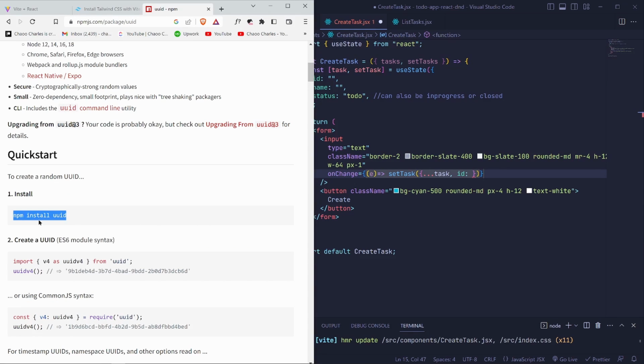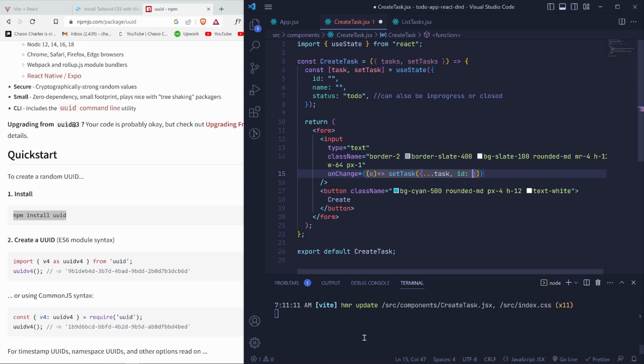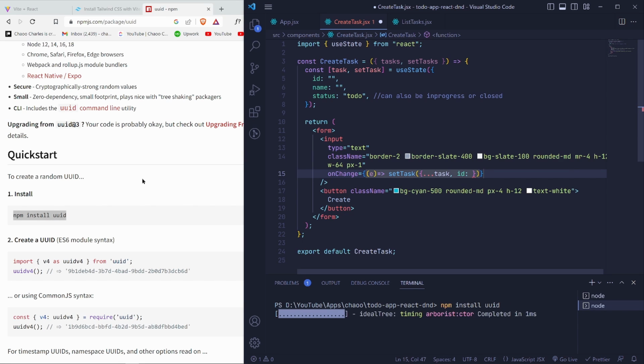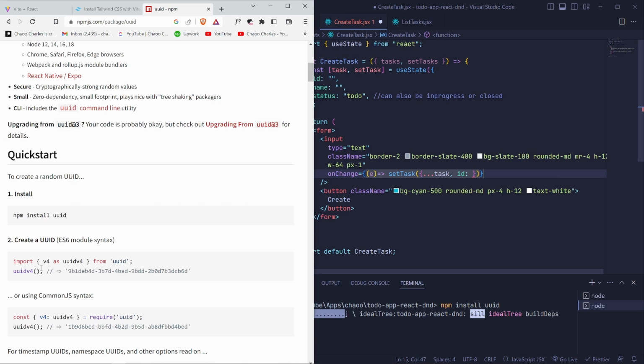So I'll just install that one down here. I'll open a new terminal since we already have another terminal right there, but it's running our application, so I don't want to stop the application. I'll install this right here. So this is UUID. It will help us to generate a random ID, and this is how we can make use of it.